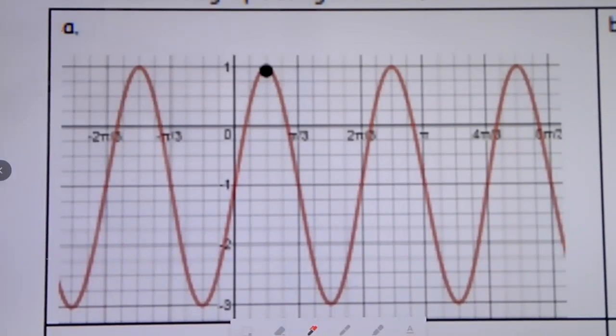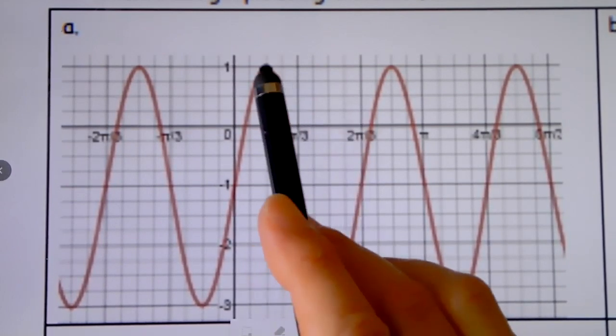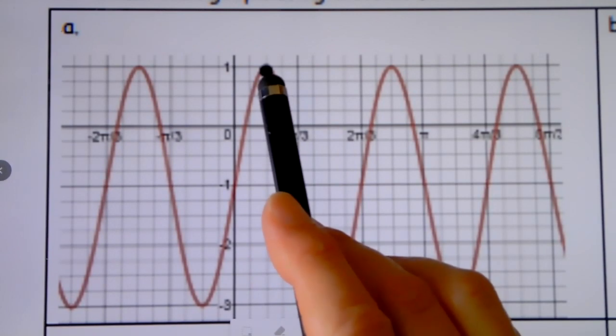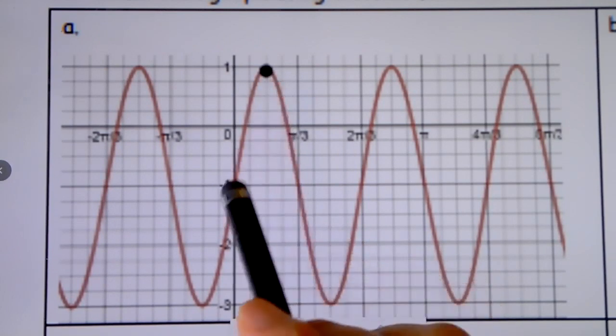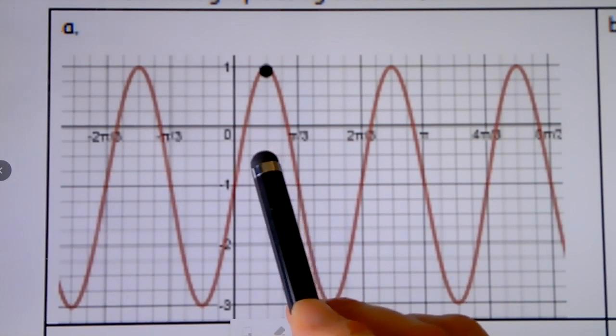In this video, I'm just doing a quick video on the last 4 questions. I'm noticing a lot of us are struggling with this, so I'm going to run through this with you. Now, on this cosine one, they wanted you to use this particular dot as your start. So we need to figure out where that is.